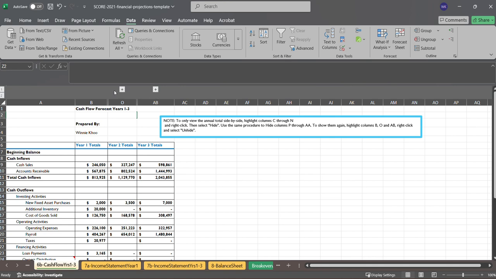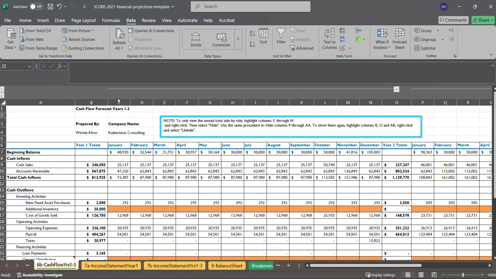And once you have them hidden, you can use these numbers up here. 1 is everything's hidden. Then you can just click 2 and everything is unhidden. So these are just different ways that you can use to hide and unhide columns.